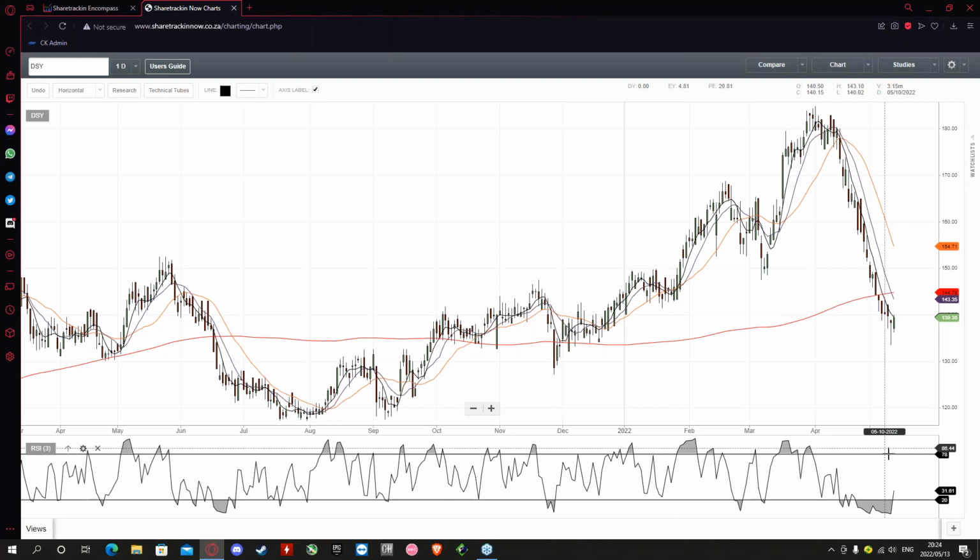Over here would be your overbought position. When it crosses over in an upward trend like over here, if it crosses through your 20% line in an upward trend, that is a buying indication. If it crosses through your 80% line like over there, that would be a selling indication. So currently it's giving us the buy indication because it's crossing through your 20% line, but there's an easier way to read your RSI.